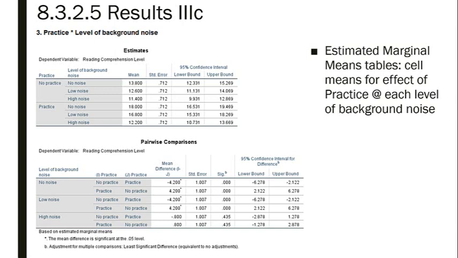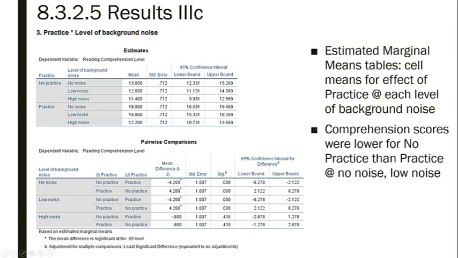Now that second table down is the pairwise comparisons table. Now if you look at that, you might conclude that the reading comprehension scores were lower for no practice than they were for practice at the no noise level of background noise. So a significant difference between no practice and practice. And also at low noise, there's a significant difference between no practice and practice.